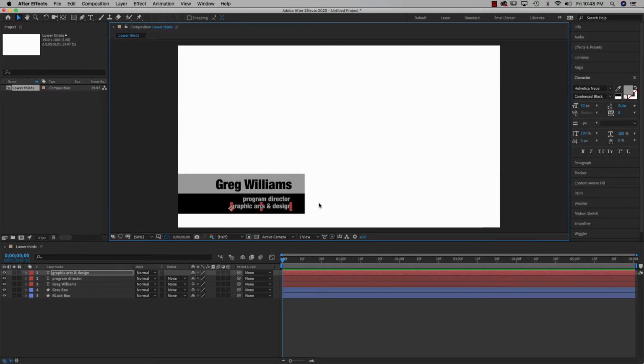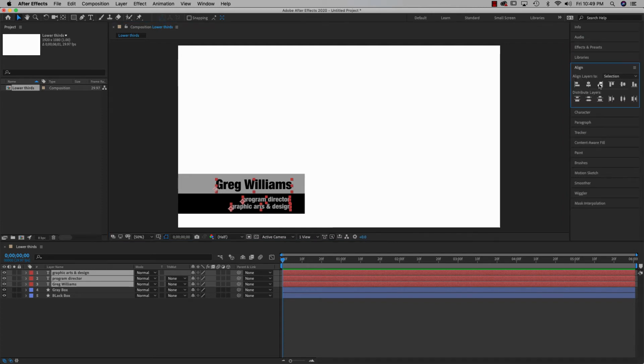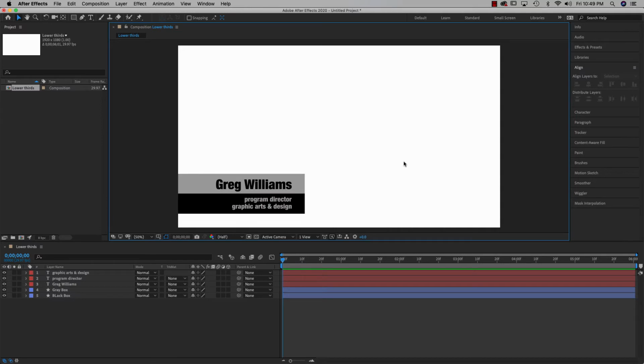Lowercase tends to be a little friendlier in feel. We chose a sans serif because it's a little easier to read, and we went with something other than a light or regular version of the typeface so that we get a little bit thicker, stronger, easier to read. So I'm just going to hold shift and click on each of my three text layers. I'm going back over to my alignment and right align. And so that's what I want it to finish looking like.